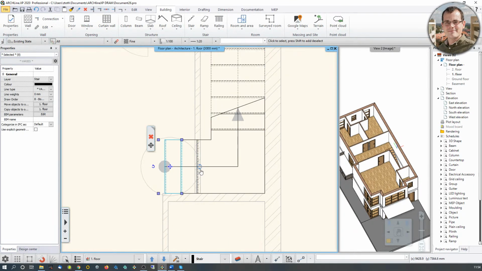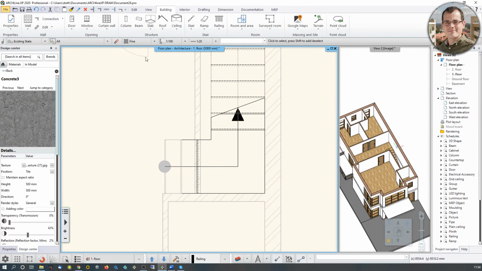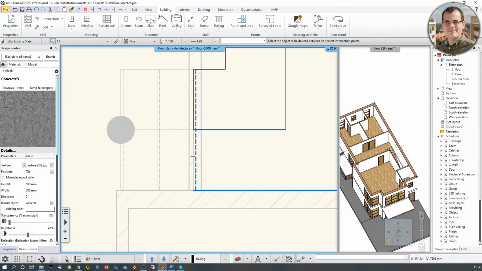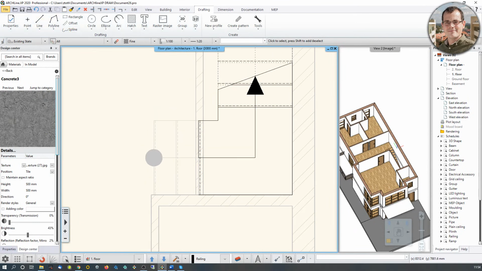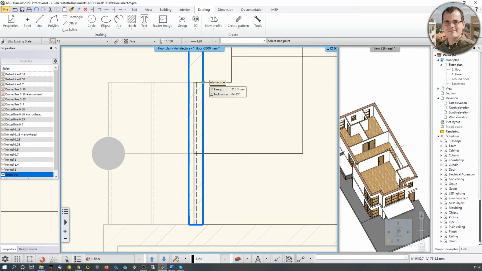Select elements you don't need, hit delete, and select this element over here, which is delete between points, and then you can just fine-tune and get rid of the things that you do not need. So if I have way too many excess lines, then I can do that. In fact, I'm going to have one line over here. How do I do that? Two ways actually. You either go to drafting and select line, or if you have already used CAD, you just type in line, and just click.